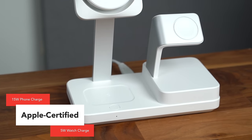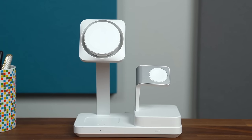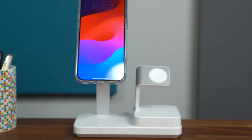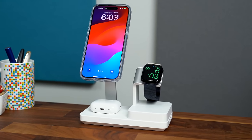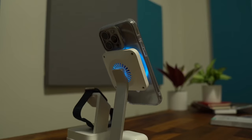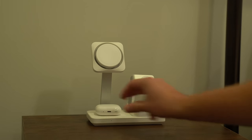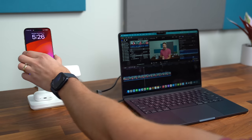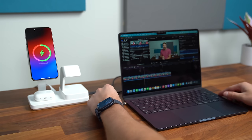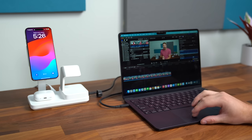The first one we're going to take a look at is the ESR MagSafe 100-watt 6-in-1 charger, which I use all the time. This will provide fast charging for all of your Apple devices, including your iPhone, Apple Watch, and AirPods. Also, with 100 watts of GAN-powered fast charging, you can even charge your iPad and MacBook. When wirelessly charging your phone, it has CryoBoost, which will help keep your phone cooler so it can charge at that fast speed. This is the charger I currently have on my nightstand — I can charge all of my devices at the end of the day, and it's also a great option to have on your desk.